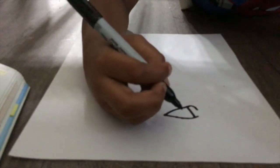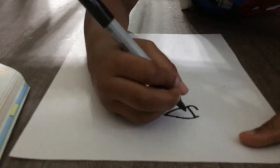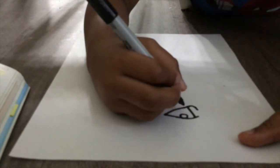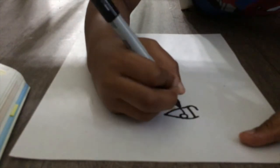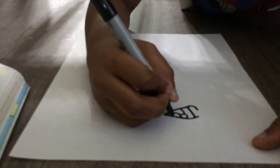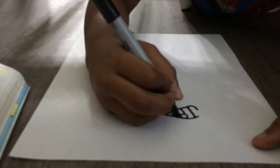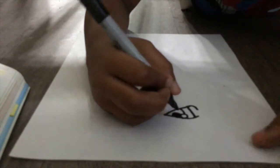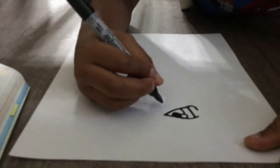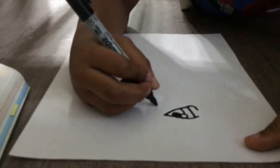And now we're just gonna put some eye detail. So one little circle eye. Now gonna make a straight line down. Now we're gonna make the pupil, just a black pupil. There you go. So now we're gonna go to the nose, to the ear, I mean, to the eye.